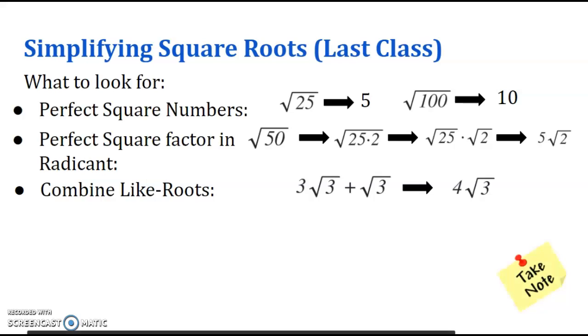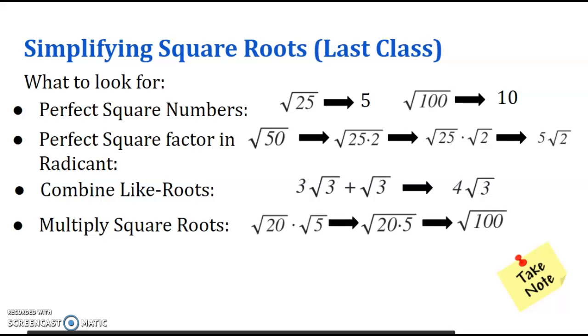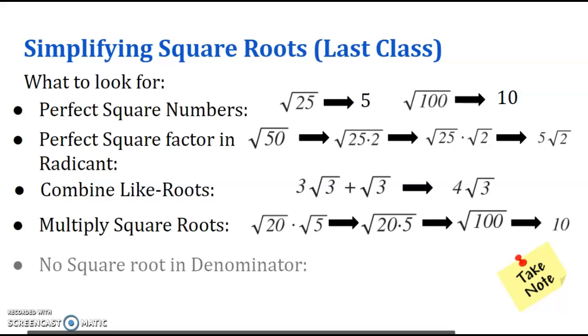We're going to add yet one more thing. And you're going to write at the bottom, add to that multiply square roots. Okay, so you're multiplying square roots. And you also are going to know square roots in denominator. That means you need to rationalize the denominator by converting this into 3 root 2 over 2. So please add these two additional notes into your notebook.